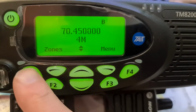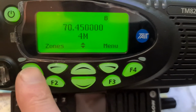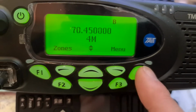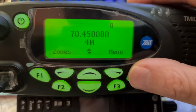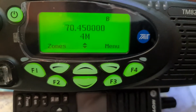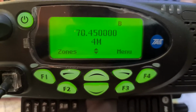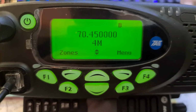What I'm going to do with these buttons here, which are actually programmable, is decide what you want them to do. So F1 I'm going to set as the squelch defeat, so you push and hold this button and it will open the squelch. F2 will be scan, and then probably these two buttons I might make F4, just because it's easy to get to, it's at the end. I might make that a shortcut to this channel, so you just hit F4, boof, and it will send you straight to the FM calling channel, and then you can just use the up and down buttons. In reality, for 4 meters, there's only a couple of channels that you need really. The calling channel and maybe plus or minus a few channels.